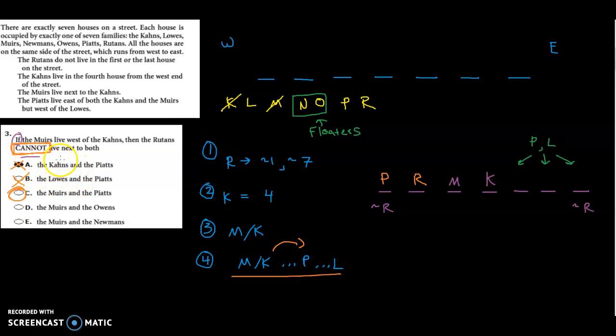you don't have to test out every single scenario. If you can just come up with one possible way in which you can place things in a certain sequence and it doesn't break any rules, that means it's not the right answer, right? Because the correct answer would be something that must be false. The wrong answers would be things that could be true or must be true. Hopefully that was helpful.